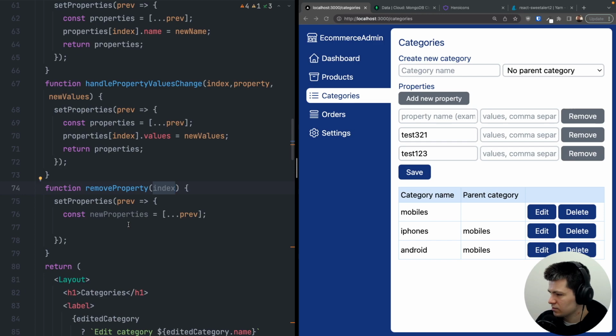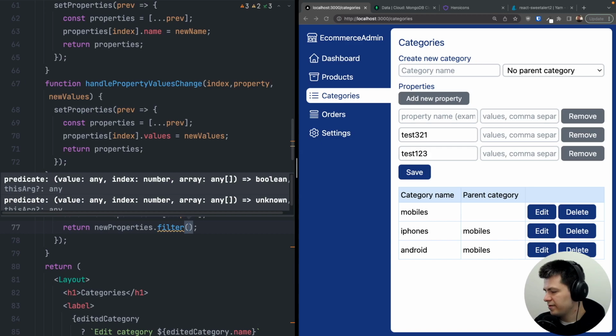So how can we do this? Well, the easiest way would be to just return new properties as they are. So we are returning all the properties, but here we will also add filter, and we will filter out the property that we don't want to have.